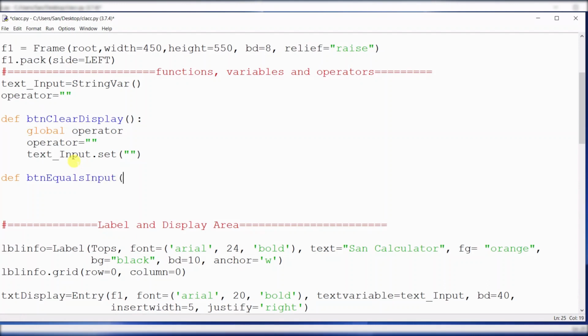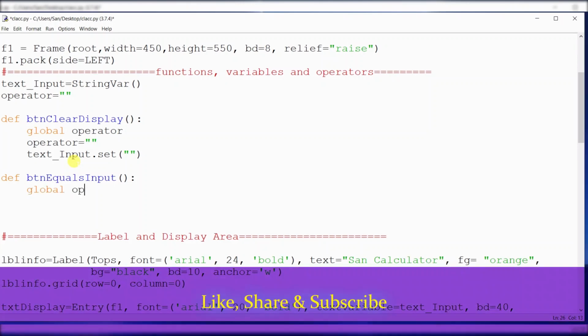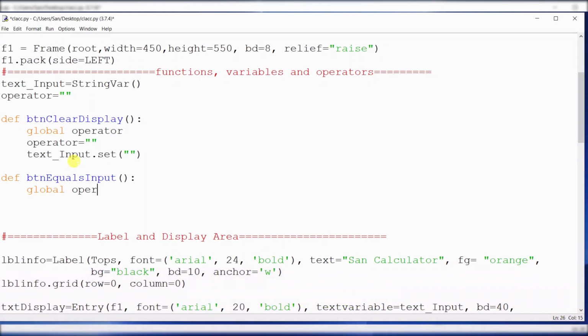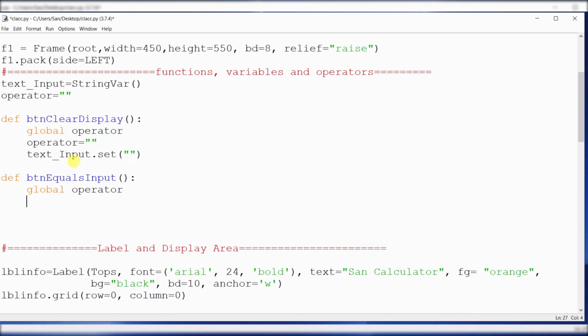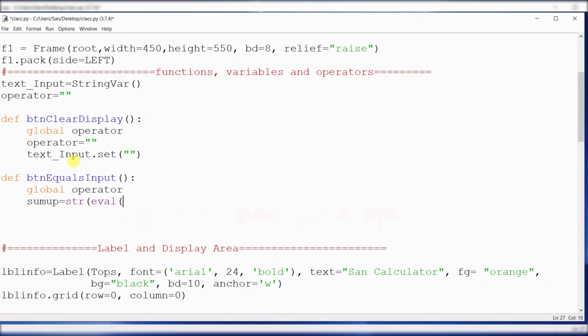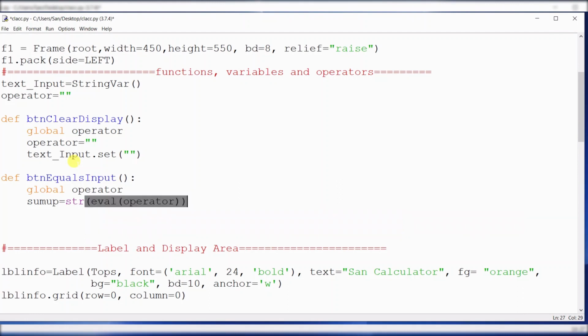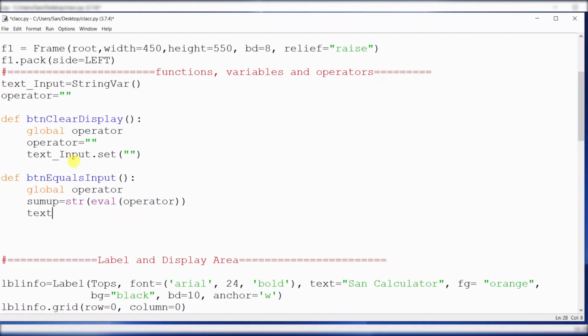Now global operator, sum up is equal to string, in here eval, in the bracket operator, and text input dot set, in the bracket sum up, then operator.